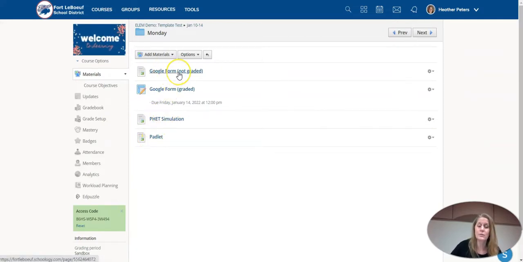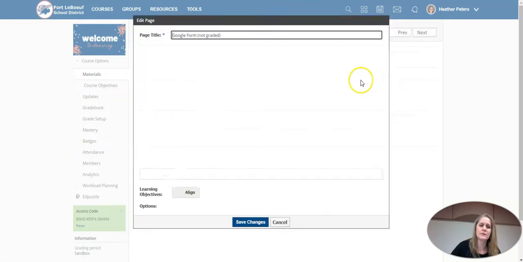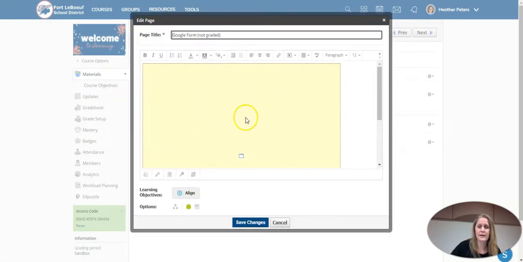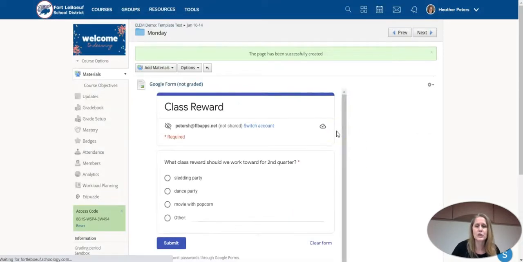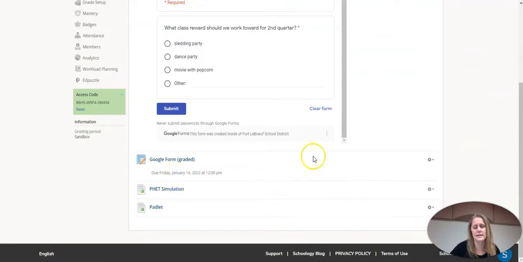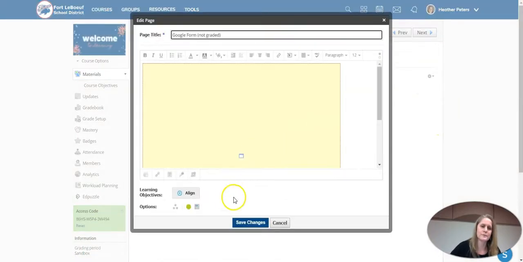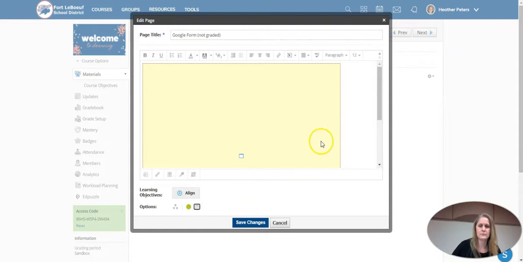Now, if I wanted to, remember we had talked in some of the other videos about putting things inline on the page itself. If I come in and I edit any one of these, you'll see I have my yellow box because I've inserted media in there. I could go ahead and say that I want to display it inline, and then what it's going to do for the student is they're going to see that right on this page. And if I had this one inline, they would then see that Google form, and then the PhET simulation could be right underneath it if I had them all set to inline. But because I had so many items on that page, I just felt like it would be too much. So I went ahead and changed that.